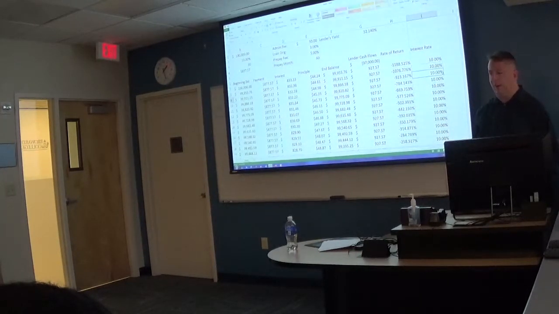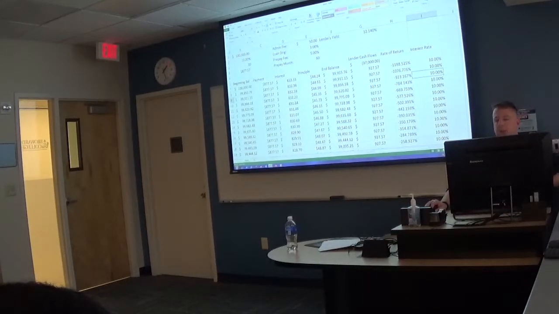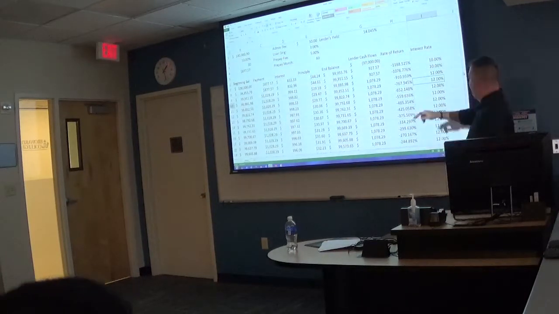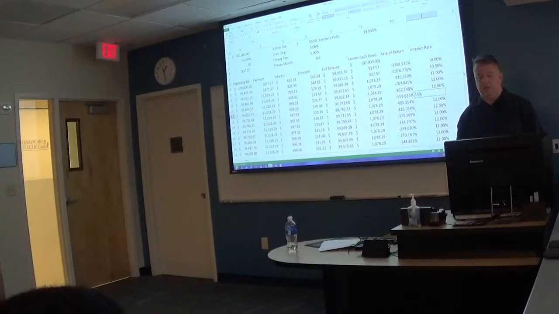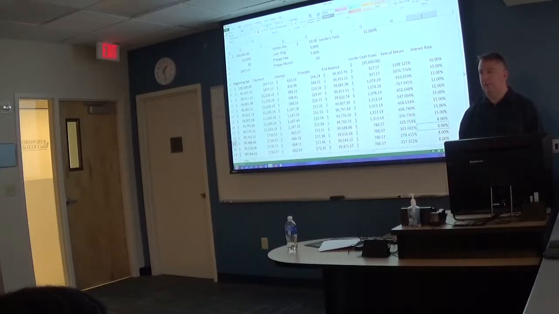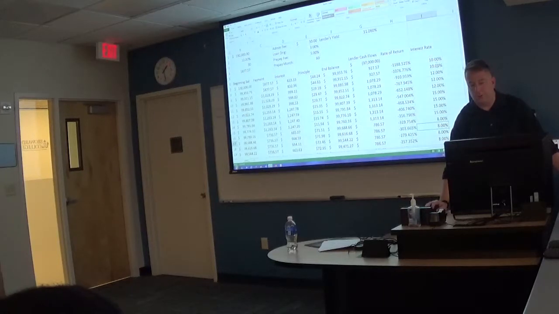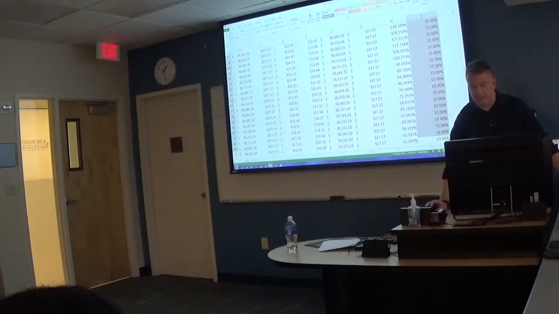Now the reason I do it that way is as follows. Let's say in month 3, don't do this, but in month 3 I want to change the interest rate to 12%. See what happens? Everything that follows changes as well, but nothing before it changes. I can go down a couple of months later and change it to 15, a couple of months later change it to 8. You follow? Okay, that's the reason I want you to self-reference the way I did. Now I'm going to get those all back to normal.